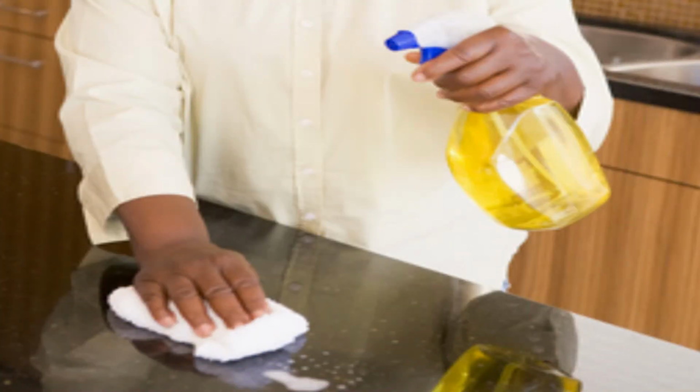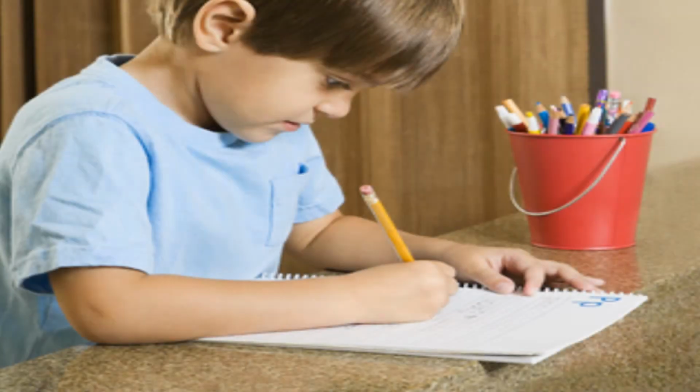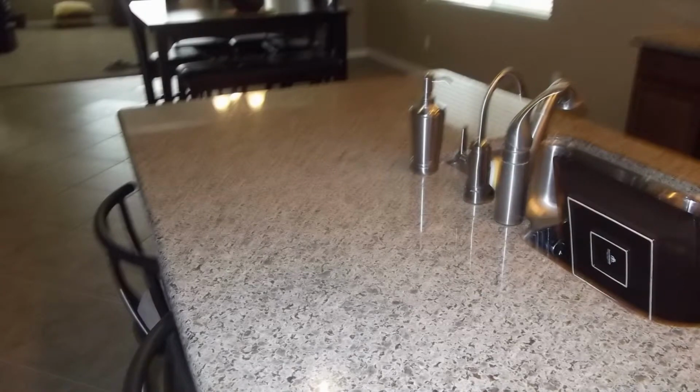Currently, there are no regulations that require radiation testing for imported or domestic granite products. For people concerned about radiation and radon in their homes, there are indoor environmental specialists who provide expertise in these areas. There are also test kits available to determine the radon levels in a property.